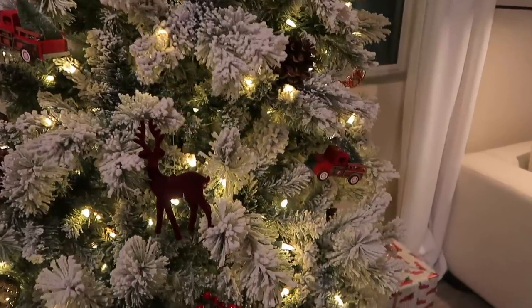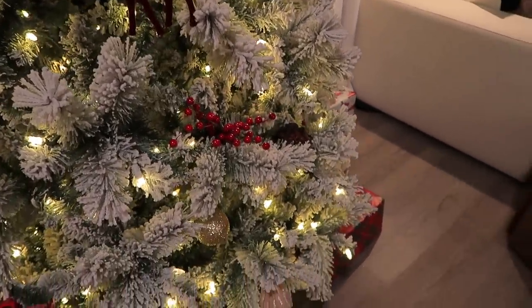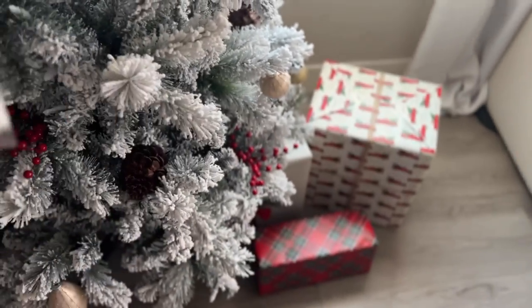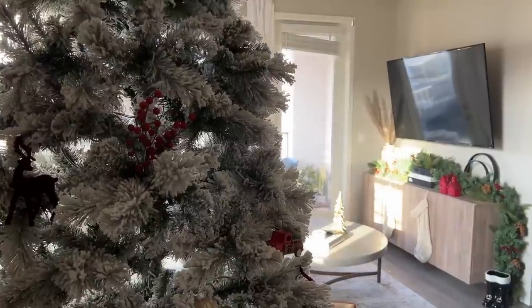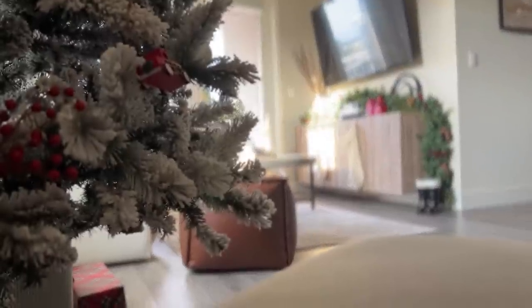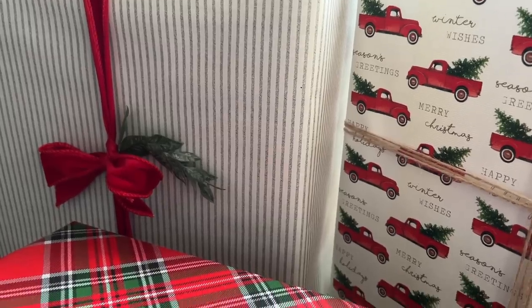So I'll make sure to keep you guys updated on my Instagram stories, and I'm sure you guys will see it in vlogs too, how it turns out. It's coming along. I found these cute name tags at Hobby Lobby that go perfectly with my theme. Here's how everything looks in the daylight when the lights are off and it's just the natural lighting. I think it came out really good, cute, simple, cozy, but still more of those classic Hallmark Christmas colors.